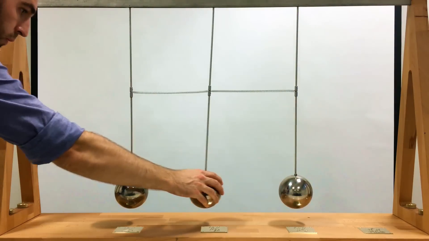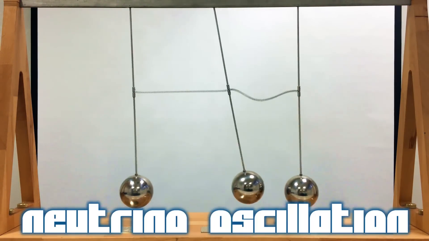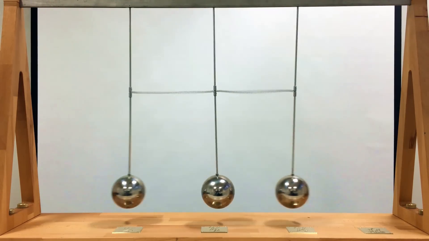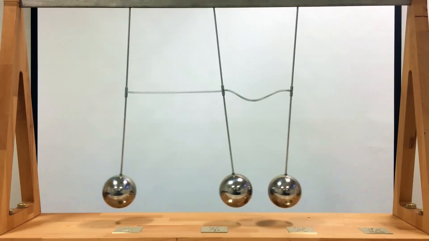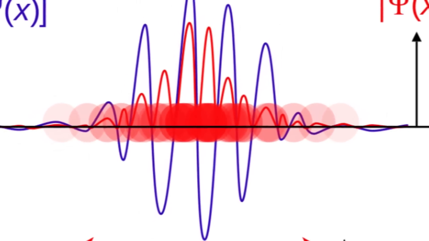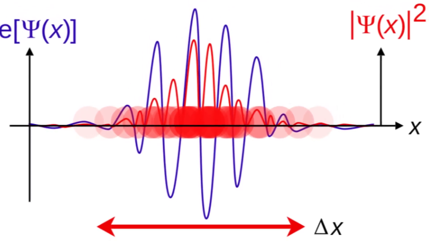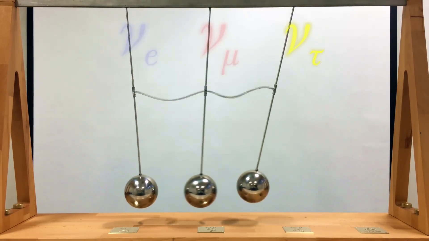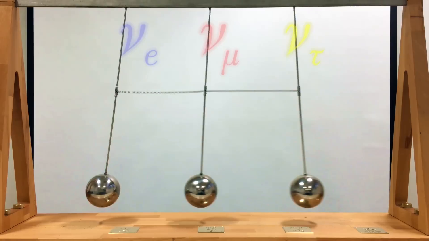So onto neutrinos now. This is a demonstration of neutrino oscillation — anyone get that right? In this case, each pendulum can be thought of as the three flavors of neutrinos that are created by the weak interaction: that's the electron neutrino, the muon type neutrino, and the tau neutrino. Just like with quantum mechanics where the amplitude of the wave function tells you the probability of observing a particle at that location, in this case the amplitude of each pendulum tells you the probability of observing that type of neutrino in an experiment.